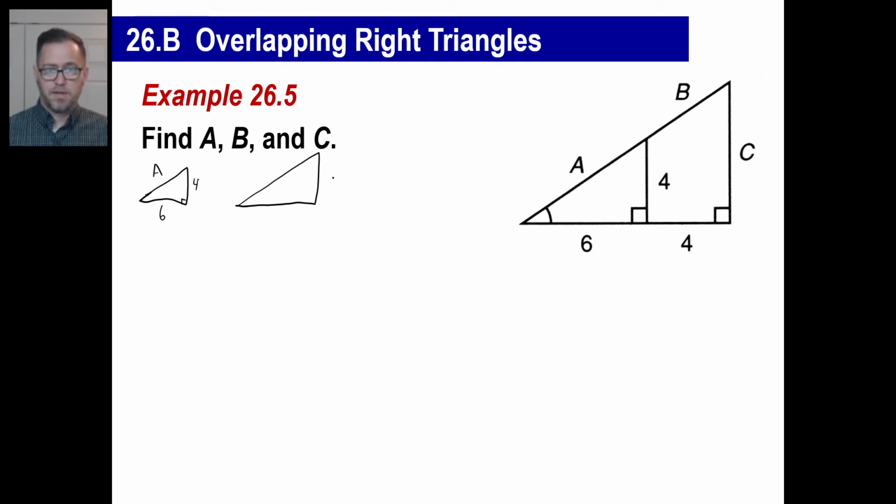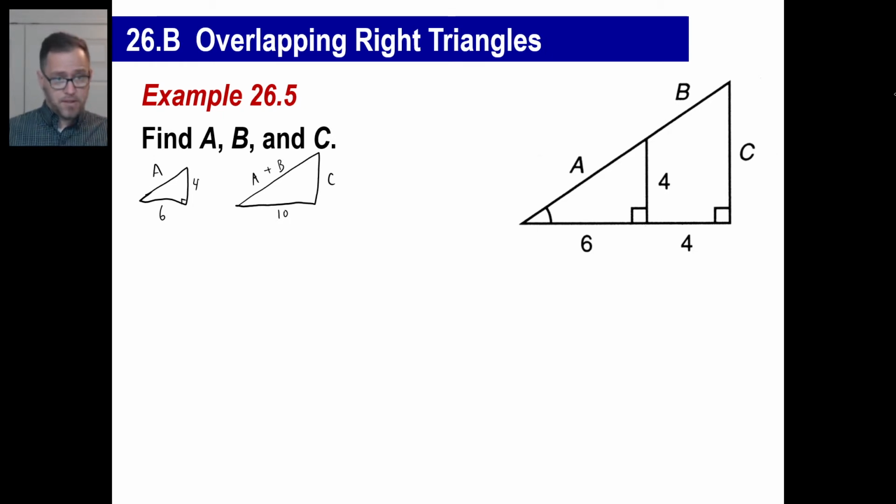Now let's do this. This side is C. You see that? The bottom is what of the big triangle? 10, right? 6 plus 4. Okay, the left side is A plus B. I'll stop right there. Okay, that makes sense? Okay, so we're going to have to do a couple of steps on this one.